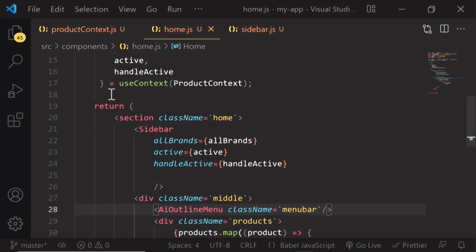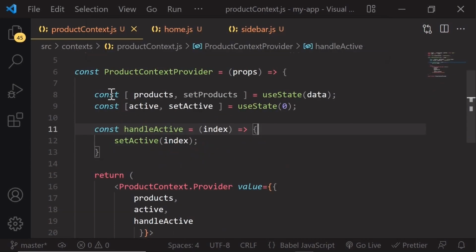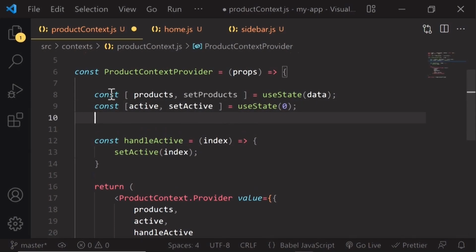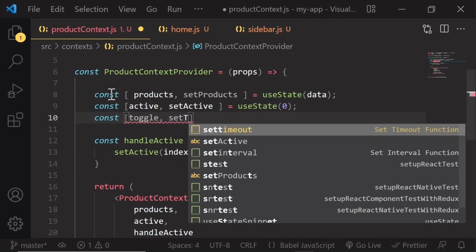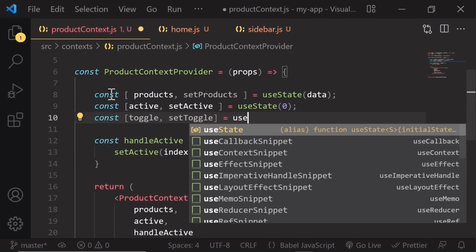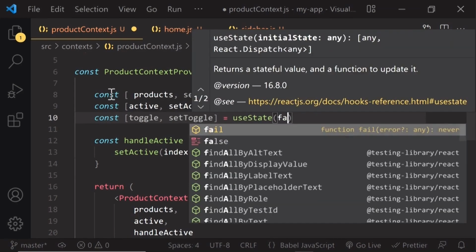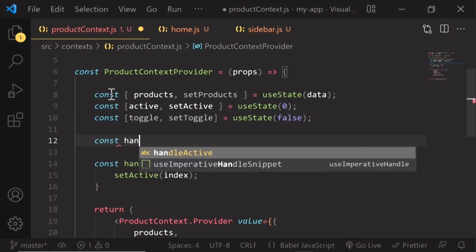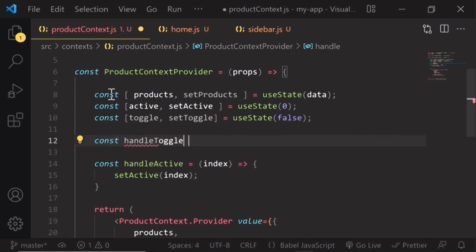Back to VS Code. Then head over to our config and create a state. I'm going to name it toggle. Set an initial value first. Then create a function, name it handle toggle.